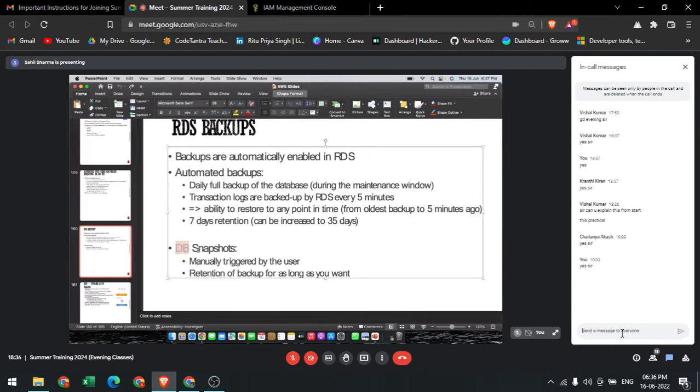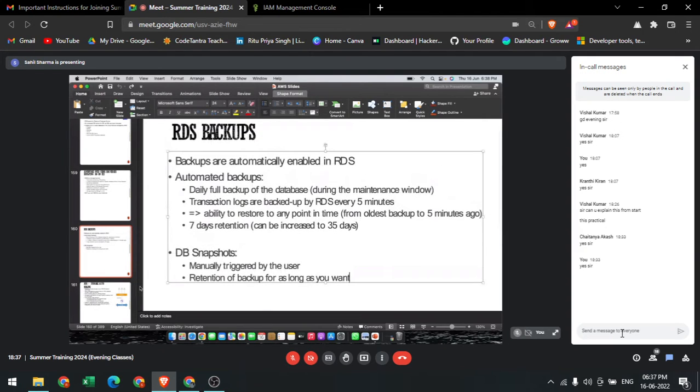So these are the important points about backups. Now we can also create snapshots. We have already studied snapshots. These are manual, those are automated. If you point out the difference between backups and snapshots, they have the same meaning. But automated backups are system generated, done by AWS itself, while snapshots are manually triggered by users at any given point of time. If you want a backup of the database, you can take a snapshot. Retention of the snapshot is as long as you want. And as we have studied, you can transfer the data to secondary storage that is 90% cheaper, so you can store the snapshot in that area.